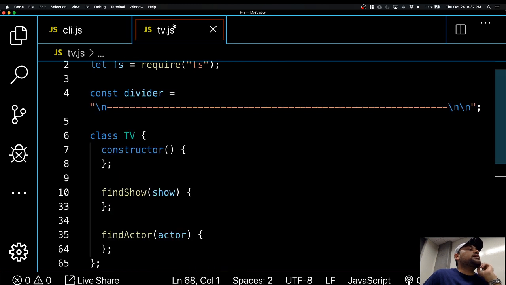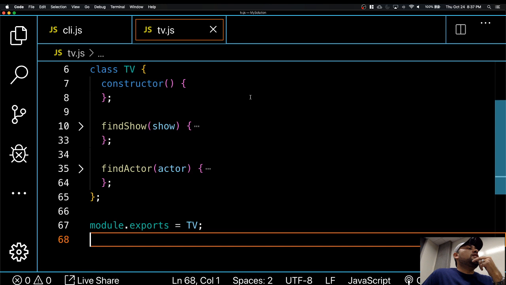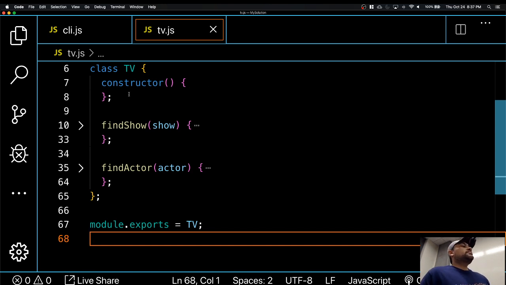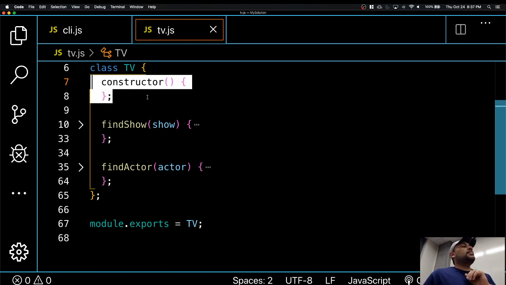I'm using Axios and the FS module for writing to the file. My TV class has a constructor which is empty. Well, I haven't used constructors and classes in JavaScript a lot, but when I'm coding in a different language, such as C# or Java, usually a constructor is always there.